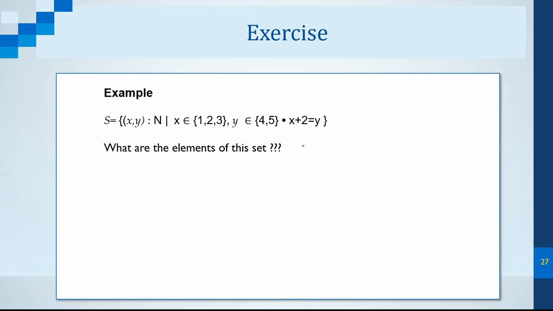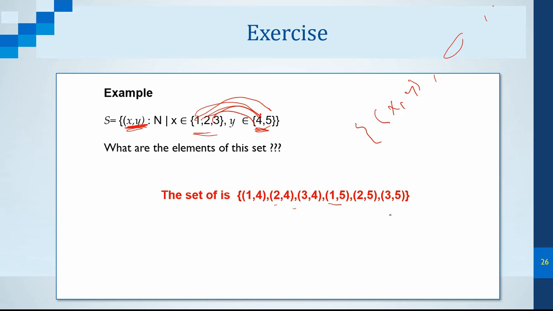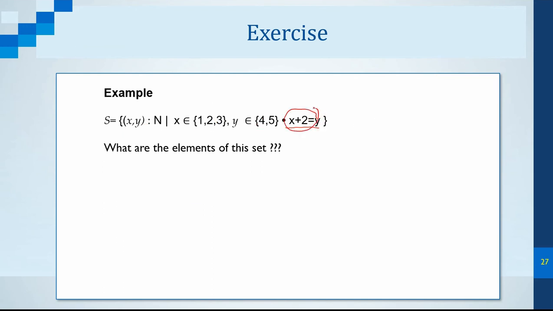So here we add the expression. We say x plus 2 equals y. It is the same thing: you can first list all the elements and then verify this expression. Only the elements that satisfy x plus 2 equals y remain. For example, x is 3, then 3 plus 2 equals 5. So only those satisfy the constraint. So guys, this is another way to express your set. You have to learn also how to do that.